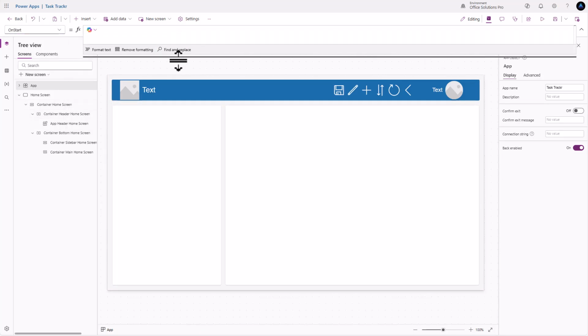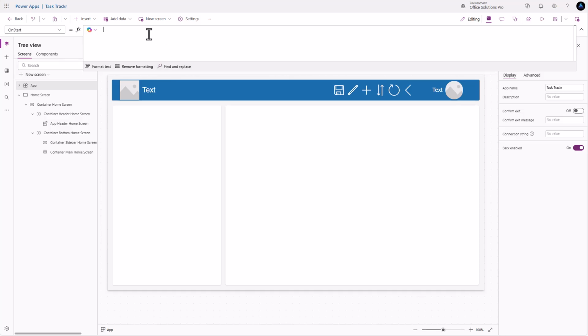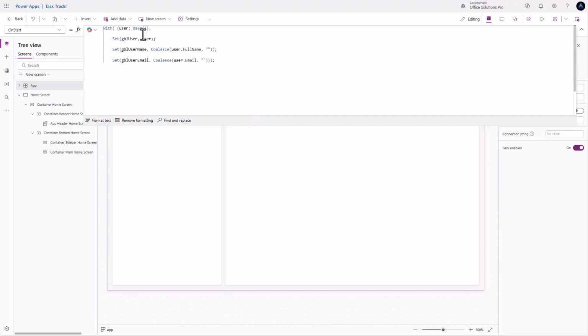Now what we want to have is some user information for everybody that comes into this app. And I've got that as a template, so I'm just going to paste that in here. And then we'll just make this a little bigger. And I'll go ahead and delete this and delete these extra spaces in here. Essentially what we're doing is looking at the user of whoever's in here, and then we're going to set some variables. We're going to have the full user information, so we'll have access to everything that the user is. And then we want to have the user name, and then we want to have the user email address.